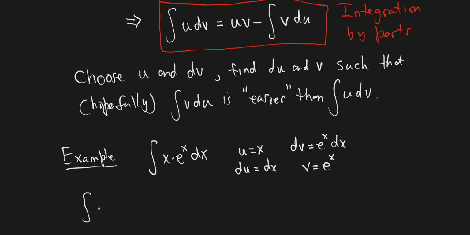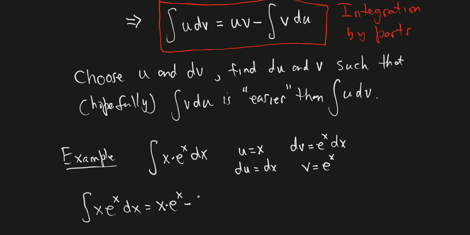So now let's apply it. In fact, let me leave the formula there as I write it down. What this technique is saying is, if I take the integral of x e to the x dx, I can break this integral into two parts. The first part is the product of u times v, but based on my choice, it's going to be x times e to the x, right? So I just did that part.